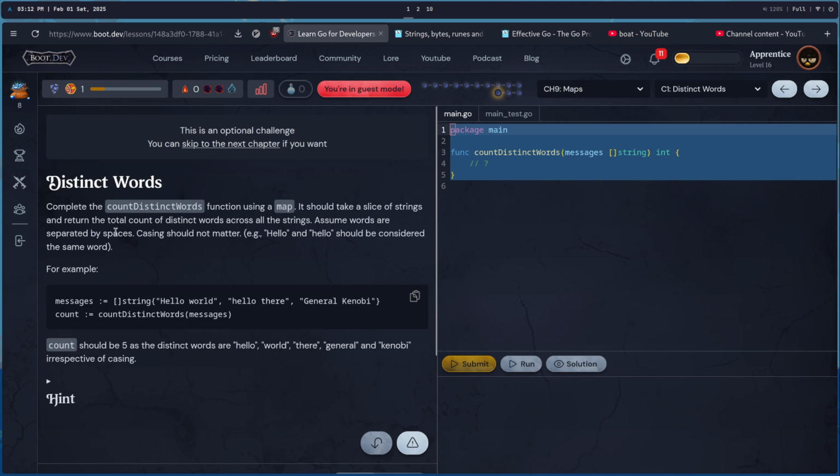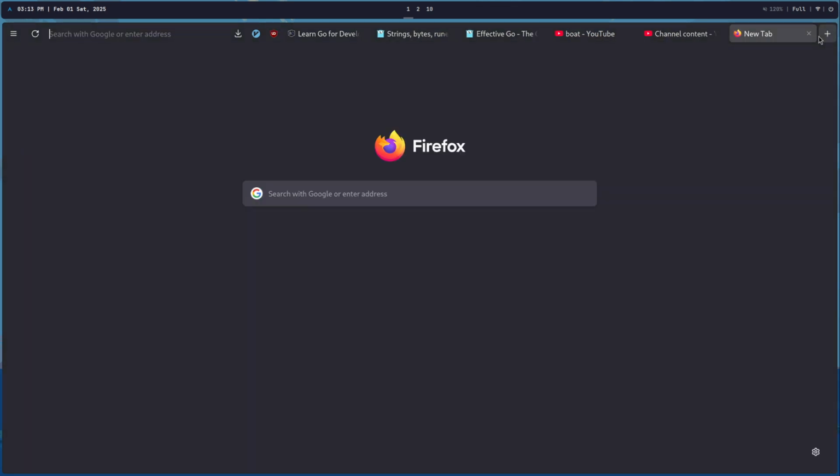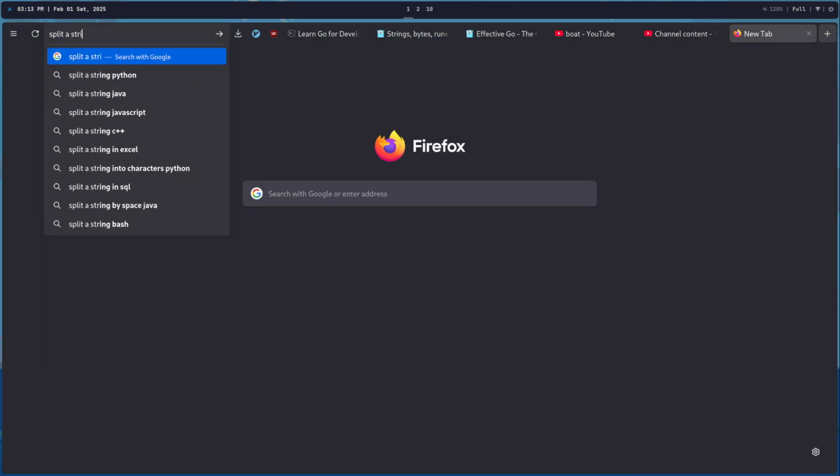Take a slice of strings and return the total count of distinct words. Split a string by space, go.